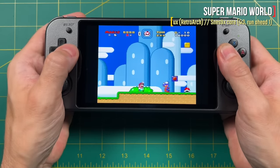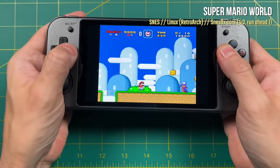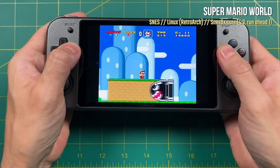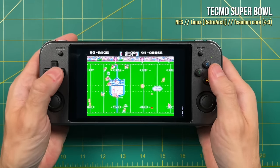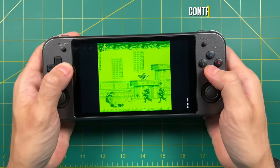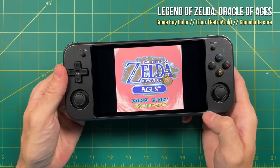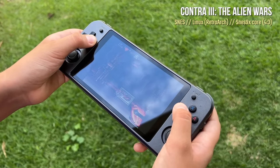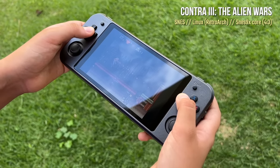Long story short, retro gaming on this device — be it on the Linux or Android side — is pure pleasure. The chip is hefty enough that you can play everything using the modern core with integer scaling and a shader with run-ahead of one and still get really excellent gameplay. This is the best classic retro gaming experience I've ever had on a handheld. If like me you're a huge fan of Super Nintendo, Nintendo, or Sega Genesis and you're looking for the best screen and the most premium experience, the Ambernick RG552 is the best you can find. Any 4x3 system is going to look great on this, and even Game Boy and Game Boy Color are still going to look pretty good. This is also a device I would gladly play outdoors — the screen looks pretty good in direct sunlight.